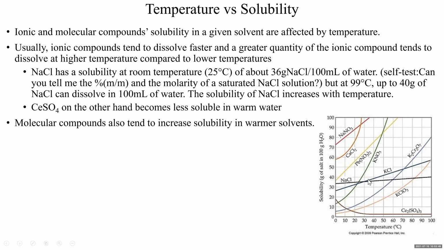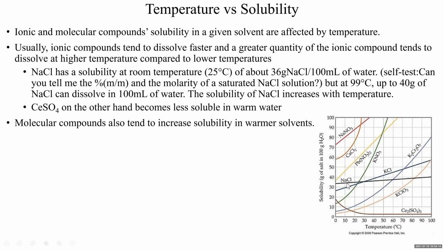So look at sodium chloride. Sodium chloride, by the way, if you notice, is one of the lesser soluble salts, especially at high temperature. Virtually, other than cerium sulfate, virtually every other compound here has better solubility in water, at least beyond the 80 to 85 degrees Celsius range, than sodium chloride does. And sodium chloride doesn't even start off that great.